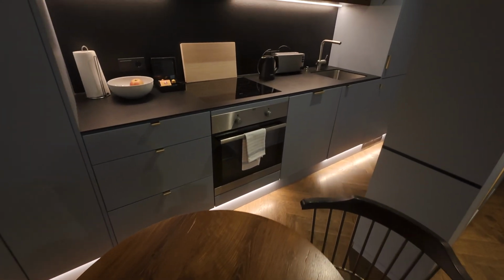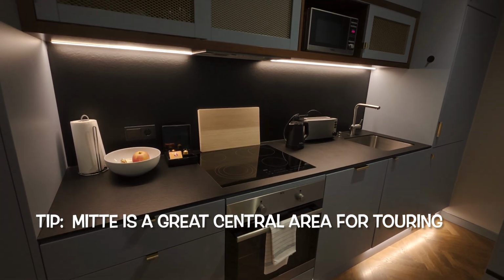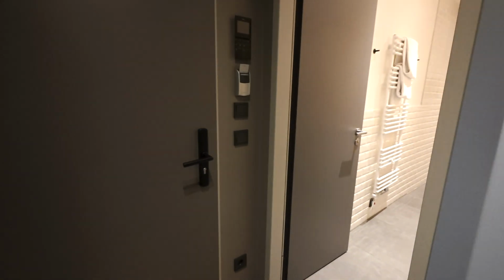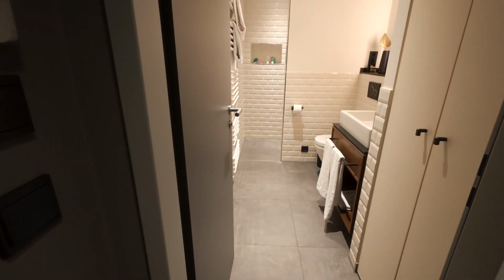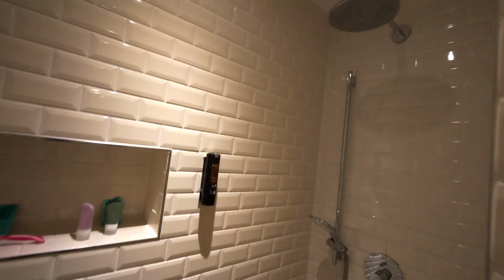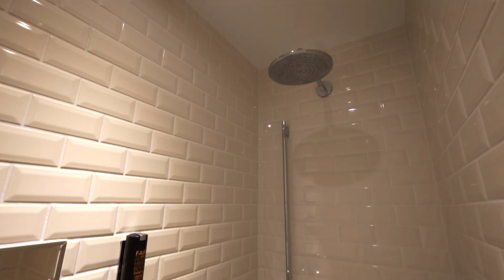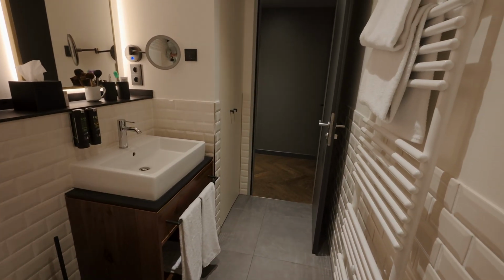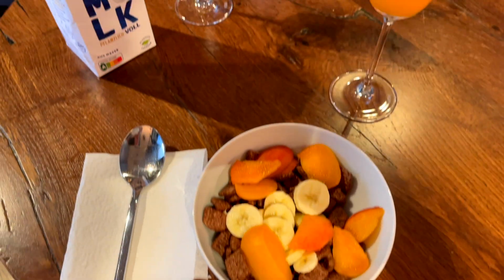When we picked online, we really weren't sure of where we wanted to be in Berlin, so we're not in the center, but just on the outskirts a little, but the place itself is great, and at this price range, around the €130 mark a night, it's a great location so far, and the apartment is really nice. It's got a little seating area, a little kitchen. So far, so good. So today we are up early, we've had breakfast, and we are heading out on a bike tour, which is a great way to get an introduction to a new city. So let's go.